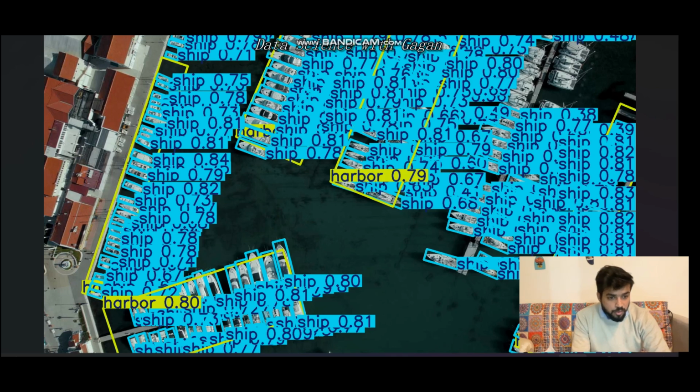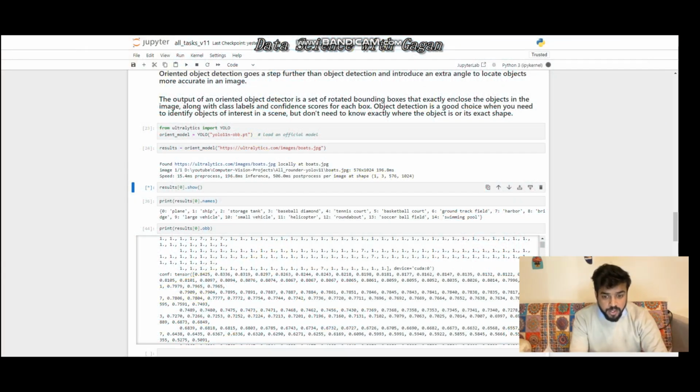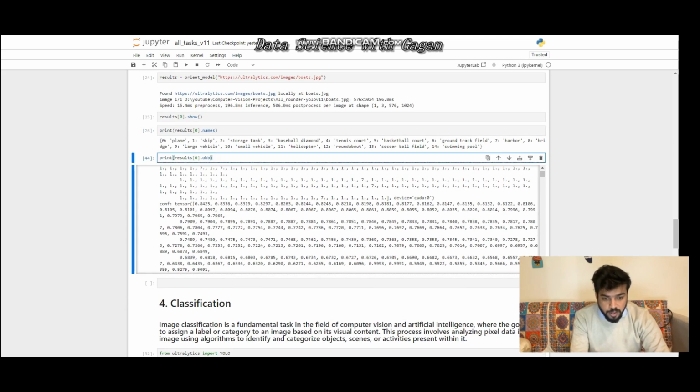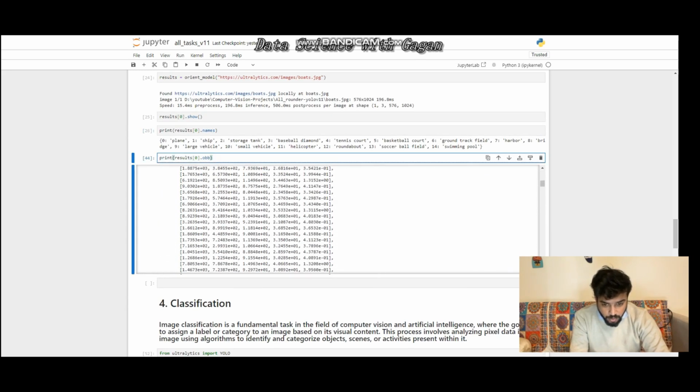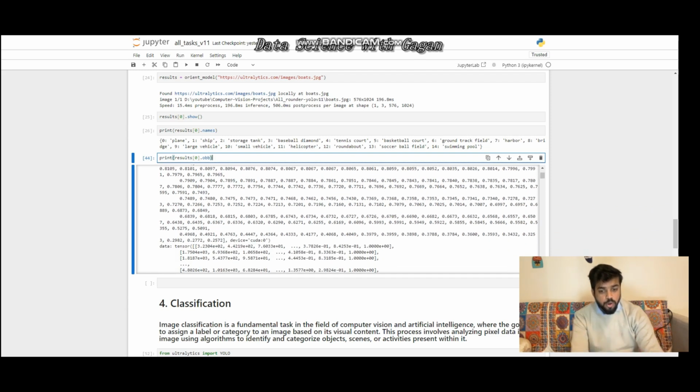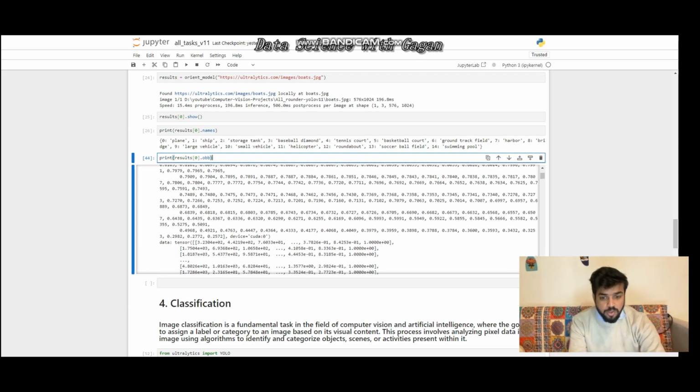That's what oriented detection does. Now let's see what we get in the result. Here we have a total of 15 classes on which it is trained, which are plane, ship, and so on. Now let's see what it returns in the OBB. Here we have all the information related to oriented bounding boxes. So this all comes under oriented detection.